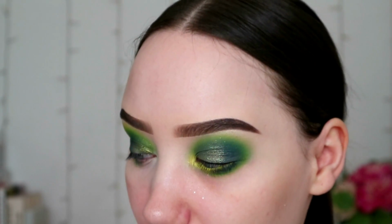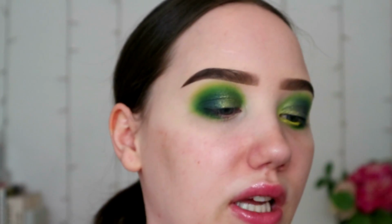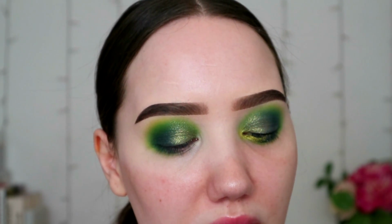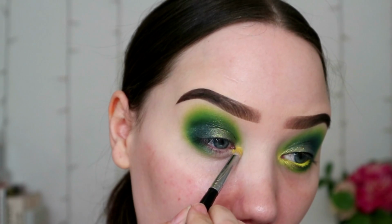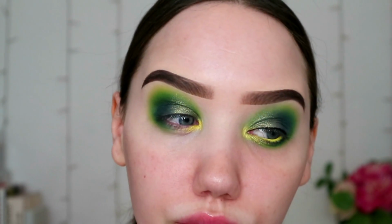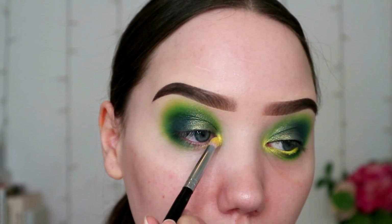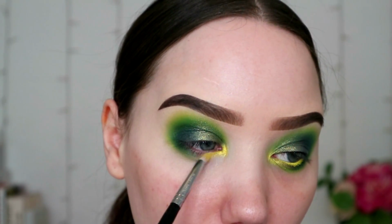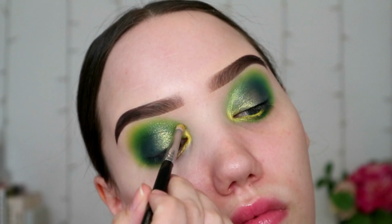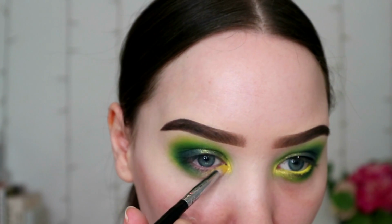This eye look, like I said, was so simple. I hope you don't mind. And then I'm picking up Honey Pot. This is the only other one. I think that's Honey Pot, not Honey Poi, but the T looks like a Y. And I'm going to tuck this in the inner corner. Is it coming off on camera? It's a pretty vibrant yellow. I think it worked really well. And I just take that a little bit into the front here. And then, as you can probably see, I'm gonna drag it along here.